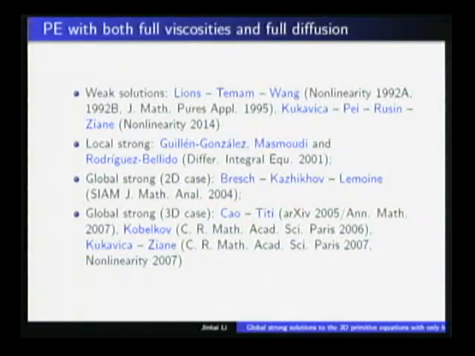Since the work of Lions, Temam, and Wang, they proved the global existence of weak solutions, but without uniqueness. There are a lot of mathematical studies on the primitive equations. In particular, different from the 3D Navier-Stokes equations, for the primitive equations with full viscosity and full diffusion, the global existence of strong solutions has been proved. It is first done by Cao and Titi in 2005, and later published in 2007. And see also works by Kobelkov, Kukavica, and Ziane.